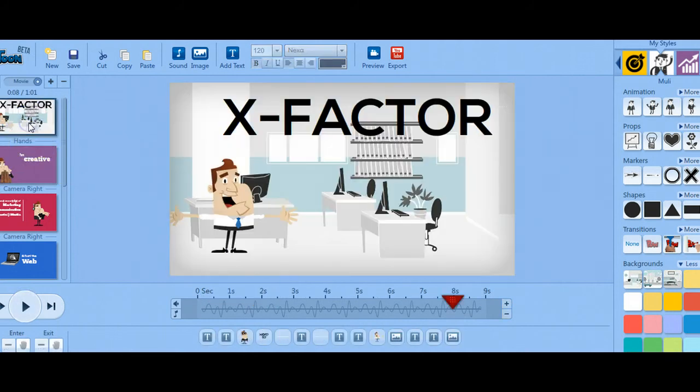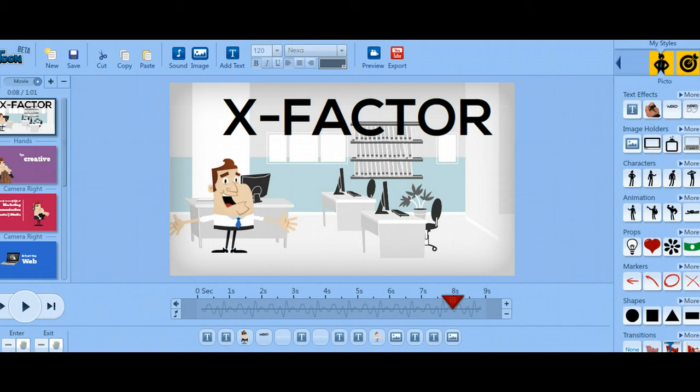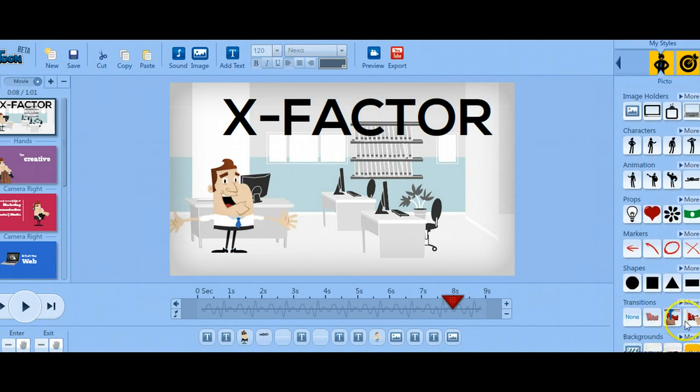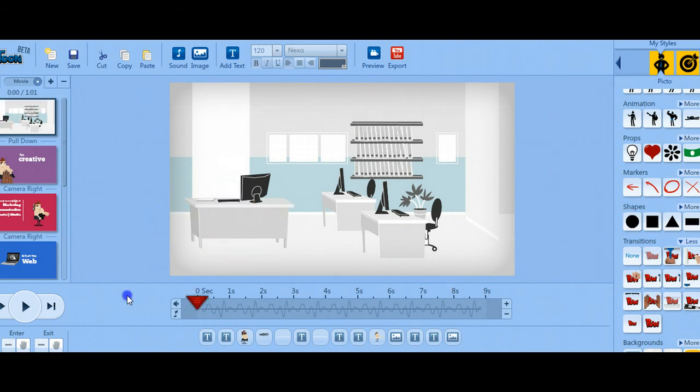Now, if I want to use a different transition, I just come over here, and I can use any one of these. Just select another one just to give you an idea. Scroll down to transitions, click on more. Each one has different ones. We can do something like this, which says it's a fade. Something like this, which is what we just saw, which is the squeegee. Something like this, which is a roller. We could have somebody pulling it down. Let's try that one. Why not? So let's go back to the beginning of the slide. There we go.